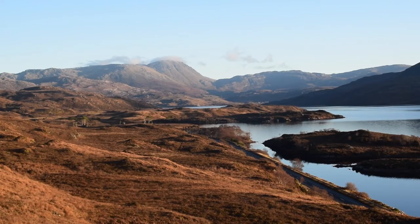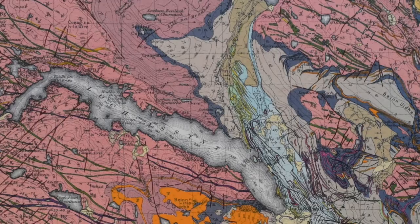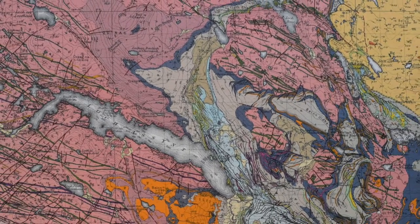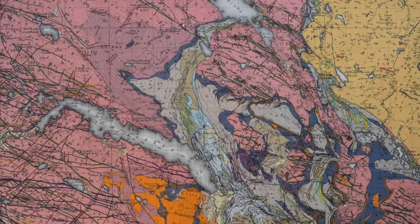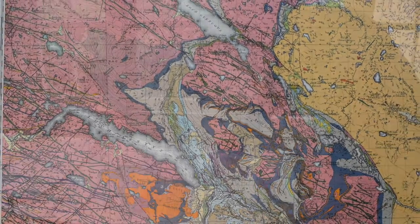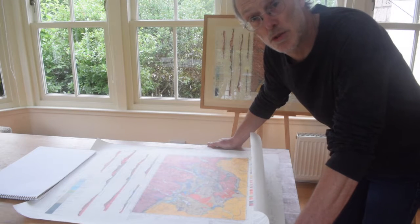But it's not just about getting on the ground. The maps created by the famous geologists who originally surveyed the land have been the basis of classroom exercises in the interpretation of geological maps and the structure they display. They've been important for almost as long as geology has been taught in schools and universities.